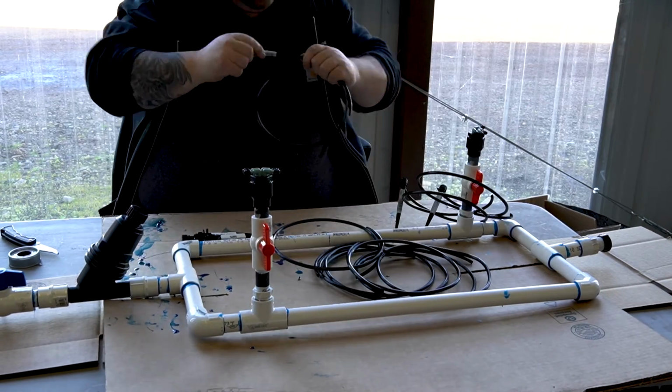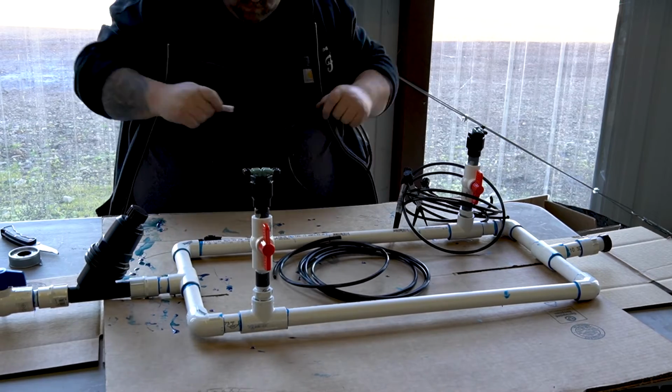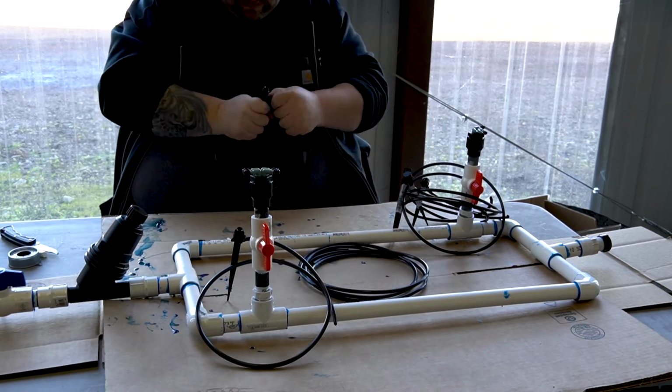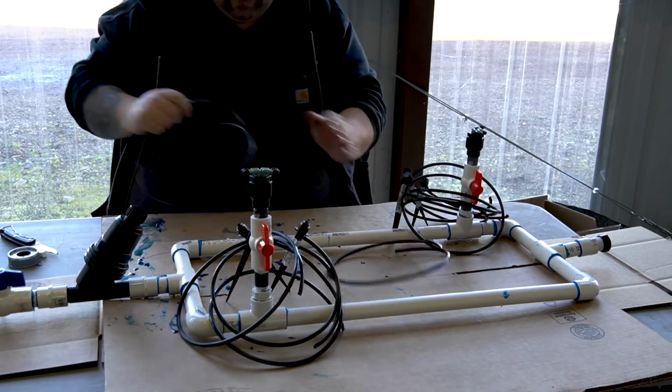There are lots of different bubblers and sprayers to choose from. Choose one that will fit your container or choose one that is adjustable. The ones that I've chosen for this system are bubblers that are 365 degrees and are adjustable.